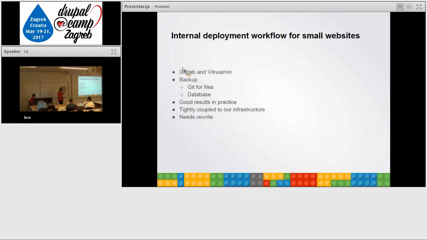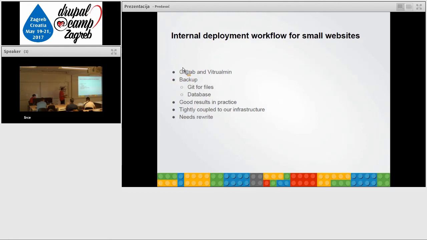We have been using this application for the last 6 months or so, and we have had good results in practice. It speeds up the way we can create new products for small websites, and we plan to work more on this application in the future.